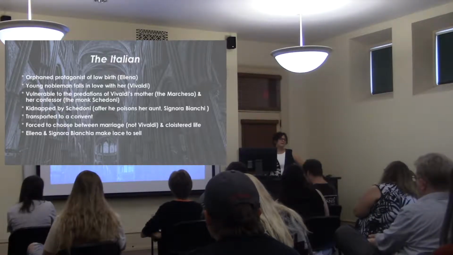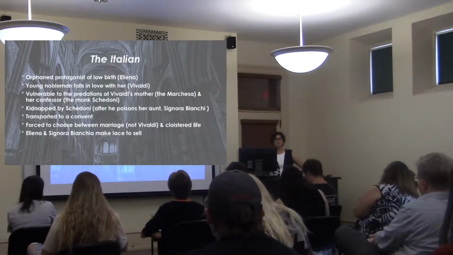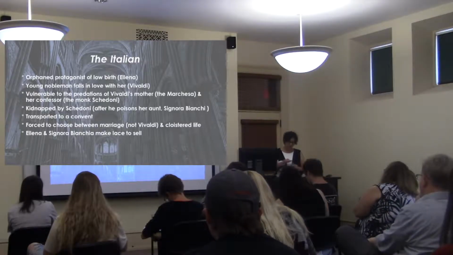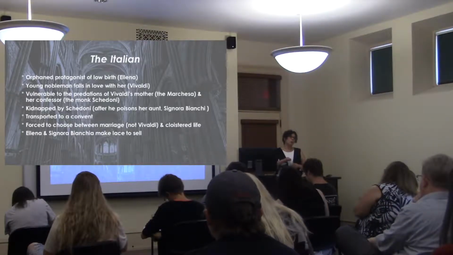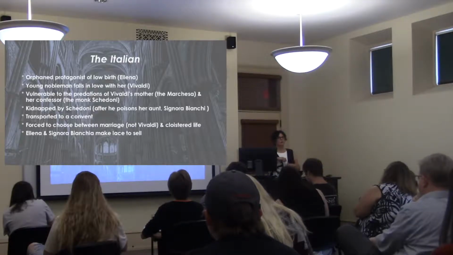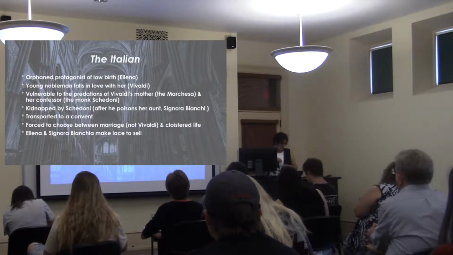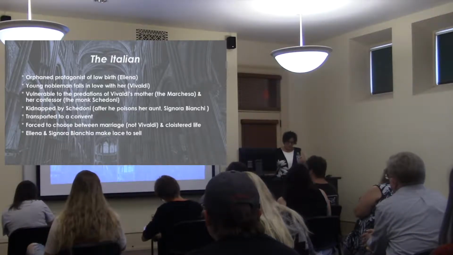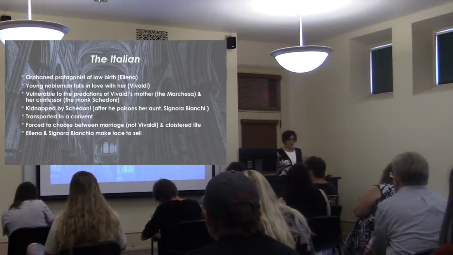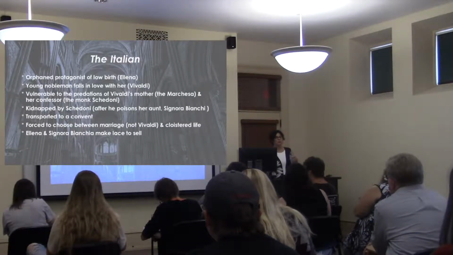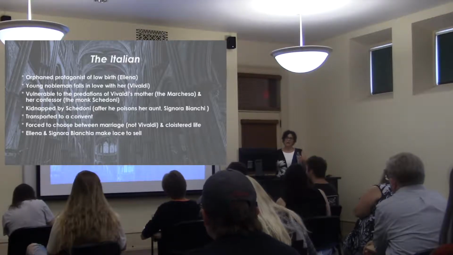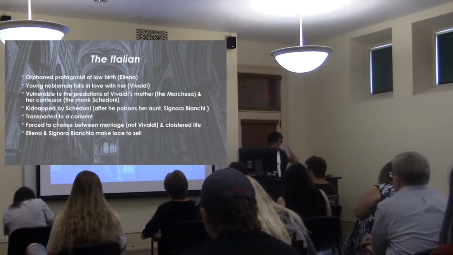Mary Lamb writes a whole essay about needlework in 1814, which is talking about contract workers. Furthermore, it was considered demeaning for women to engage in paid labor if they weren't already servants or of the working class. So Elena's poor status really makes her an easy target for abduction. So even if Signora Bianchi wasn't dead, there certainly wouldn't be any money to go looking for her, right? So she represents a class of women who could disappear and nobody could do anything about it.